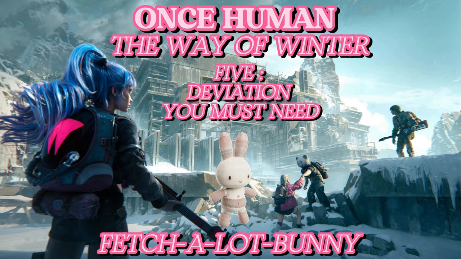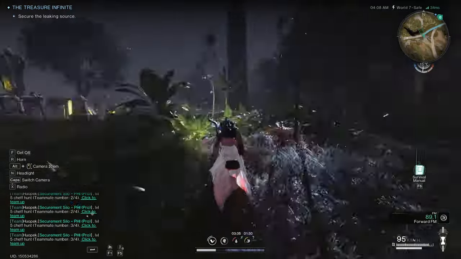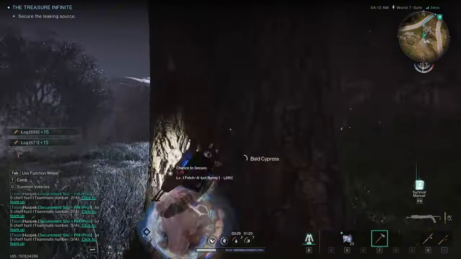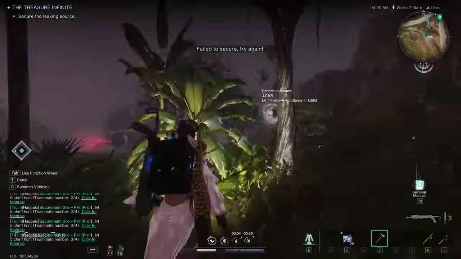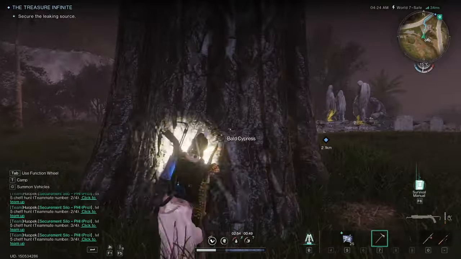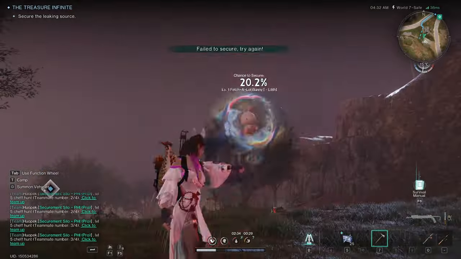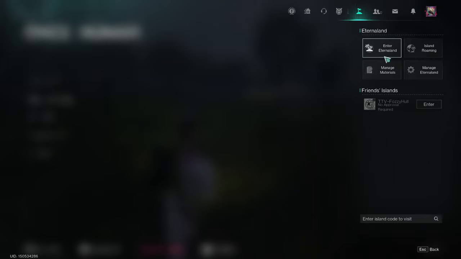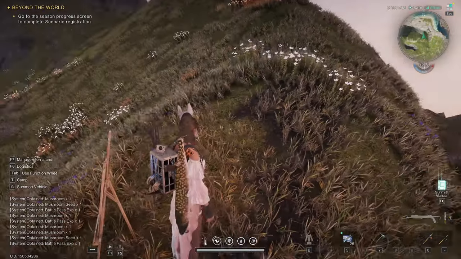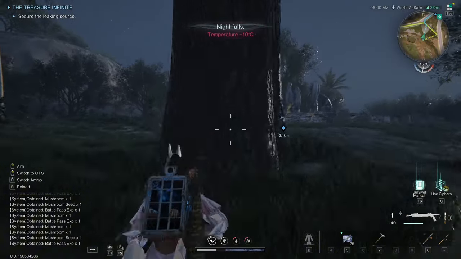5. Fetch-a-lot bunny. This is another deviation that I highly recommend bringing with you to the new server. It will help you gather plants, which are crucial in this map, especially to stay warm by eating them. It's incredibly important for survival. Finding it is simple. Head to a giant tree in a specific location on the map. It's hard to miss because it's huge. After hitting it a few times, the deviation will appear, and you can capture it.